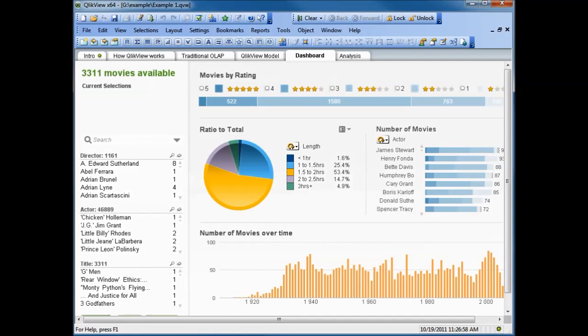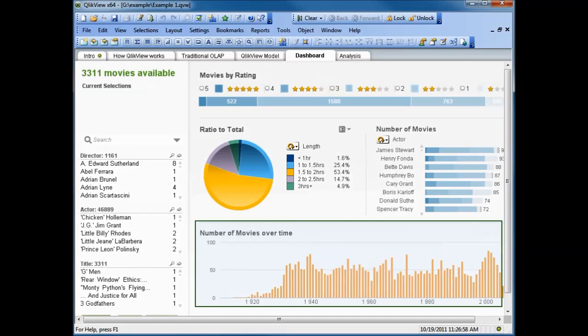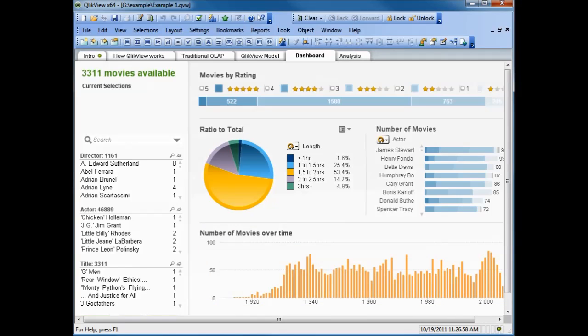How would you go about troubleshooting this issue? Well, it is often advised to reduce the QVW content to narrow down the issue properly. For example, the bar chart located on the bottom called Number of Movies Over Time has unexpected high bars, and the root cause needs to be evaluated further. As a first step in troubleshooting to narrow down the root cause, it is more efficient to remove all the non-relevant objects from the sheet.